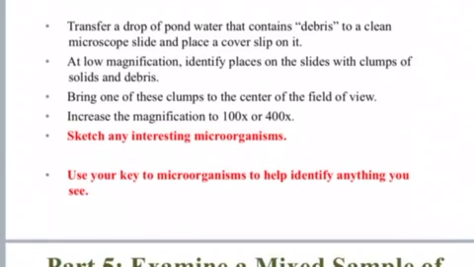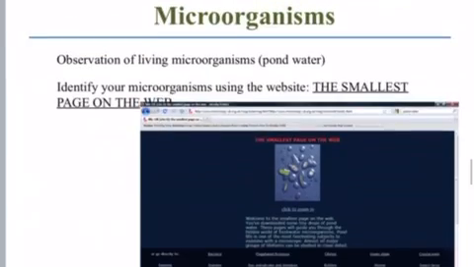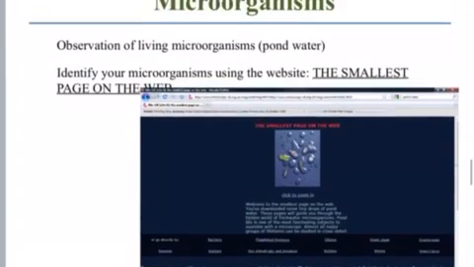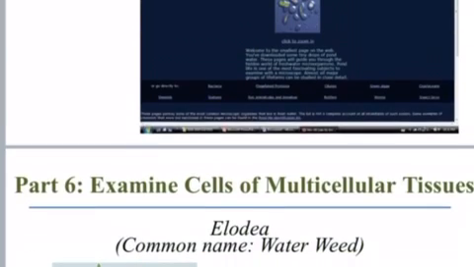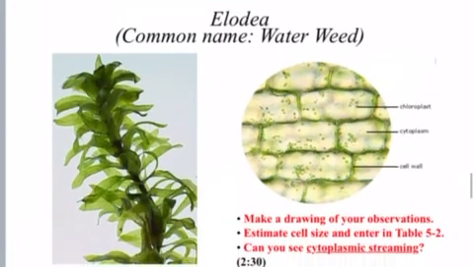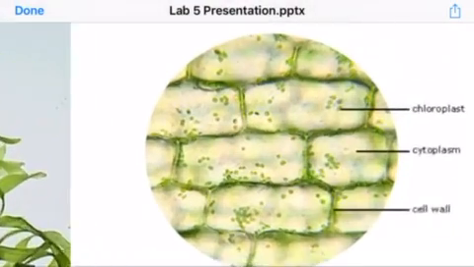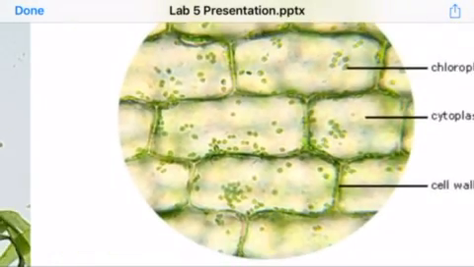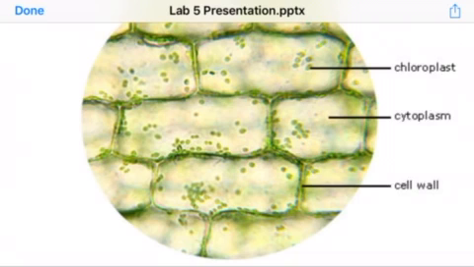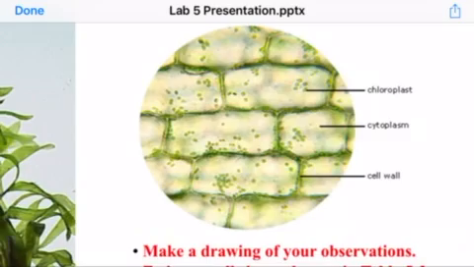So it's one of my favorite things to do in an intro. So you'll be able to identify those. You can get out your phone and find little identification pages for these. You can sketch them. We'll also take a look at an aquatic plant. We'll be able to see this rigid cell wall you see around here, and how the exchange of water is so free in these plant tissues. We'll be able to see water kind of jettisoning through.